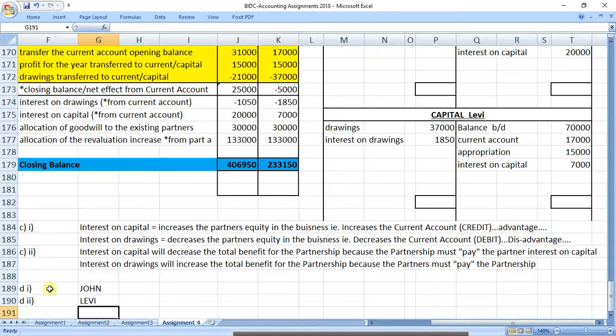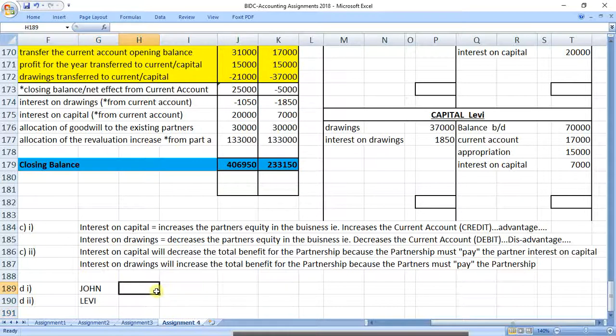John and Levy have been in partnership for some years. If it's equally, then is it going to go up or down? I don't know. It's going to go down. Okay, because here they said, explain how the terms of the partnership agreement will affect. So who's coming into the partnership? Damien. So you're admitting a new partner. How is that going to affect them? Before they're sharing it equally, now it's not 50-50, it's a third, a third, a third.